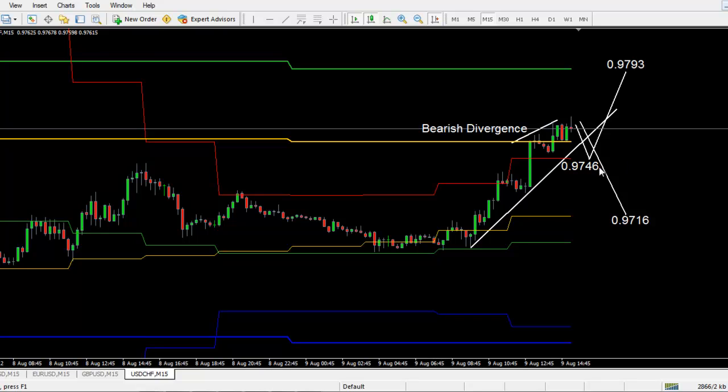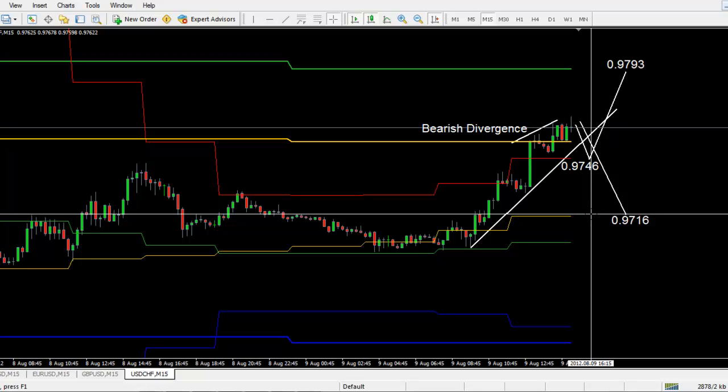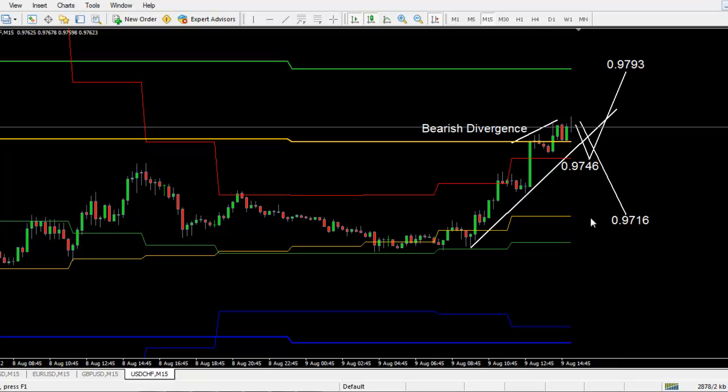Alternatively, if the USD gets weak, if the other pairs decide to fight back and say, guess what, the USD hasn't taken over yet, we're not ready to give it up yet, then we could see a fall off down to about 97.16. So that's on the USDCHF. So that's what I'm looking for on these four pairs.